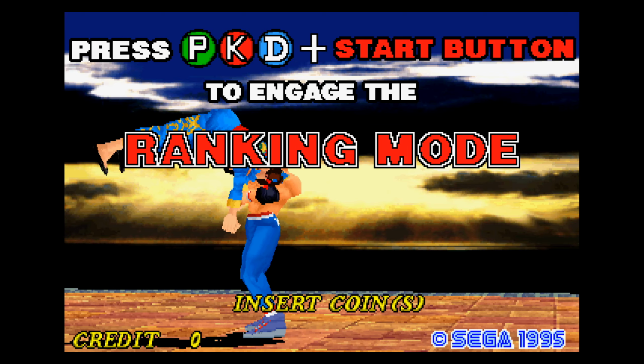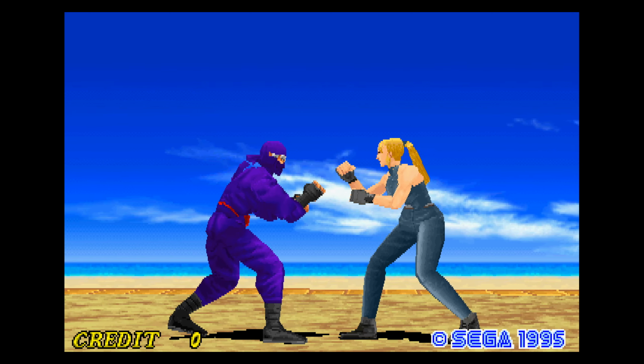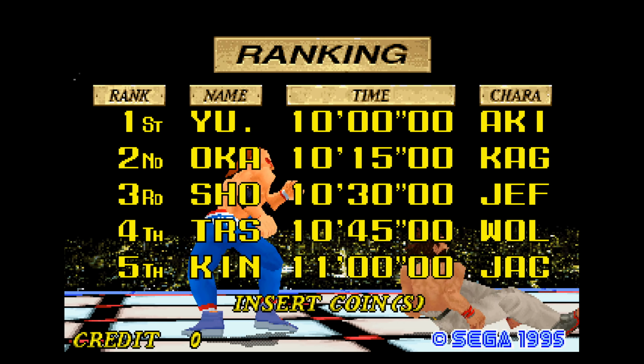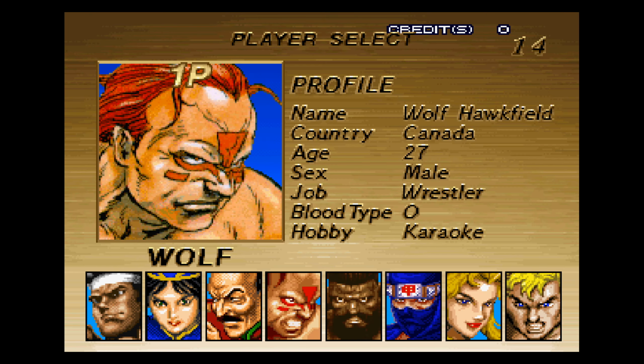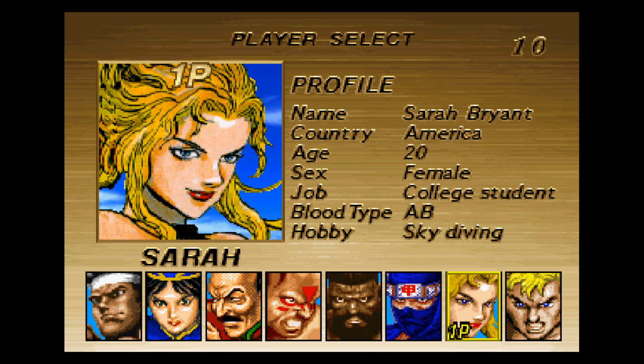A short demo then advertises the optional ranking mode, before the intro sequence repeats. The high score table is then shown later on, but there's no replay of a recent fight on this version. The characters now have nice hand-drawn portraits, which still animate when you choose a character. I'll go with Sarah again.